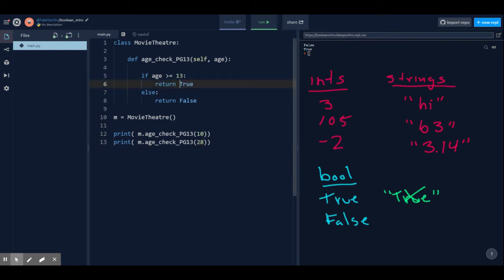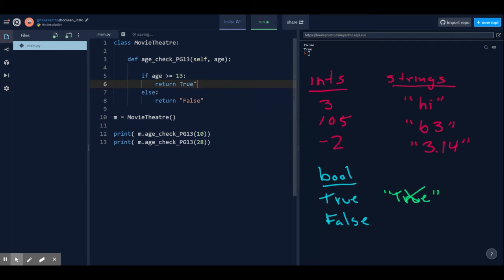But often students will do something like this when they're trying to figure out true and false values. They'll use string versions of true and false. When they run it and test it and print the value, they get values that seem right, and that's because they print the same. True prints as the word true, like it's a string. In fact, everything prints like a string because in order for us to print anything, Python turns it into a string. Even if we try to print the number 3, it's turned into a string. If we have a Boolean value true and we tell it to print, it prints the word true.